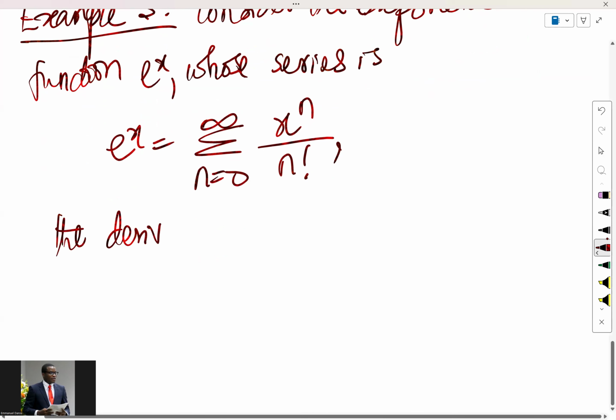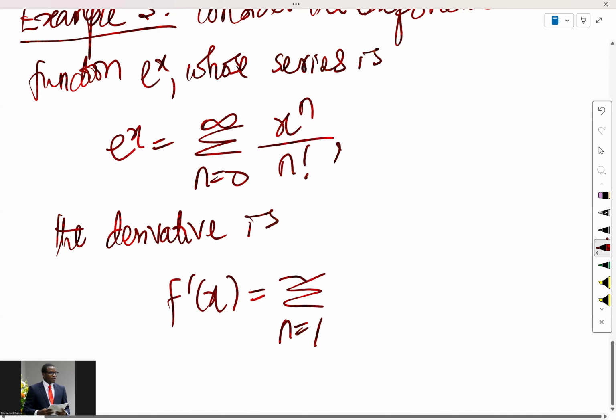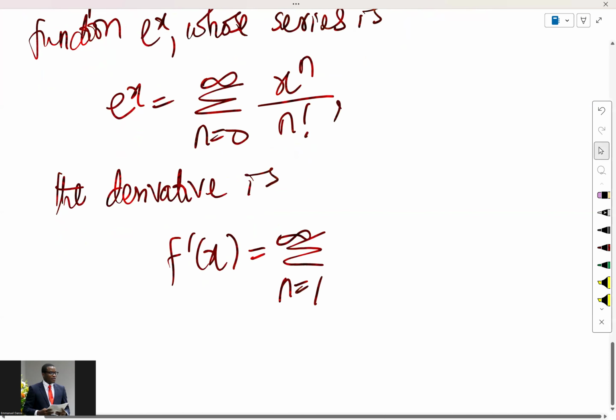Okay, so the derivative, that's also the differentiation. The derivative is f prime of x, and that is summation from n equals 1 to infinity. So here again, you can see there's shifting again, but for sine and cos, there's no shifting like we saw the other time. So you have n equals 1, right? And then this is differentiated normally. You have n x raised by n minus 1 all over n factorial.